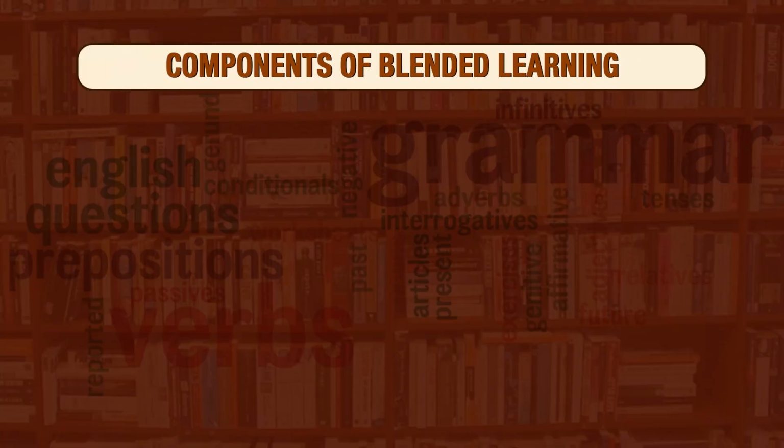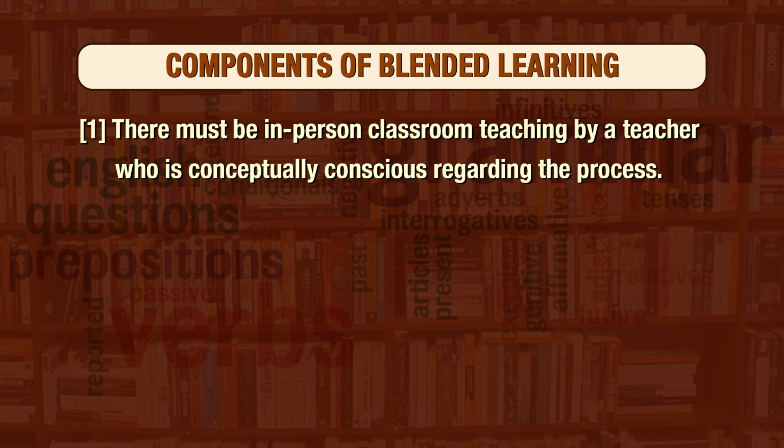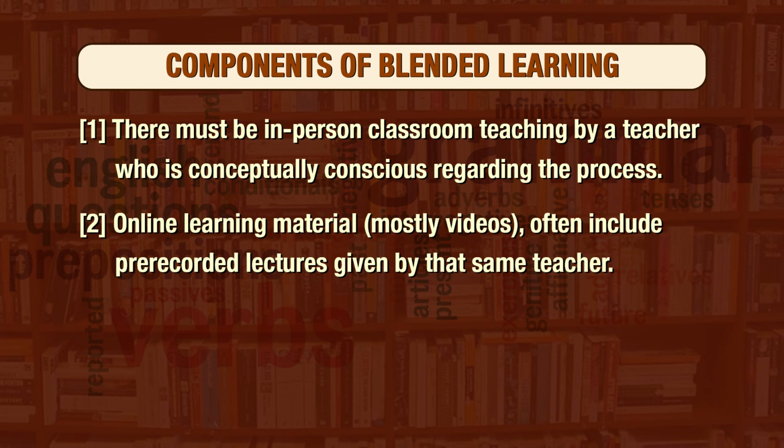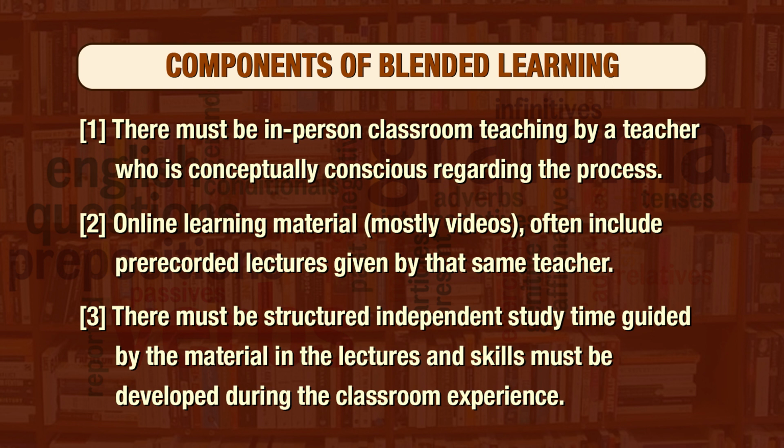Broadly speaking, there are three concepts of blended learning. Number one, there must be in-person classroom teaching by a teacher who is conceptually conscious regarding the process. Number two is online learning material, mostly videos, often including pre-recorded lectures given by the same teacher. Number three, there must be structured independent study time guided by the material in the lectures, and skills must be developed during the classroom experience.